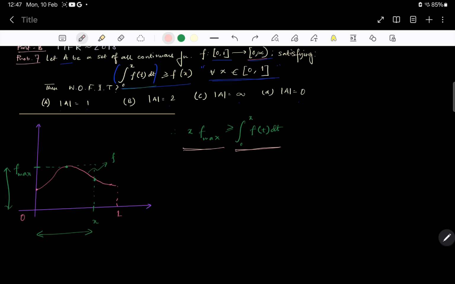Now clearly this box is obviously bigger than the area under the pink curve. So that is why this is always bigger than this one. The inequality will hold if the function is a constant function. That is, it's a flat line like this. In that case, in both cases, the area on both sides will be just the area of the rectangle, nothing else. Okay.